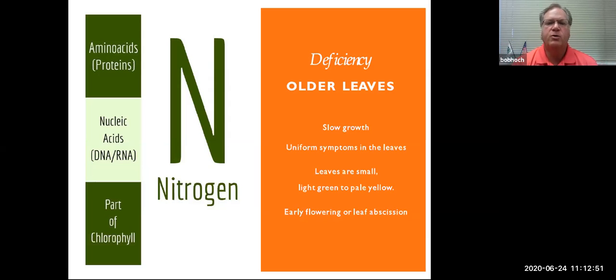So nitrogen is important in a number of different processes within the plants, and important in the role of building amino acids, DNA and RNA, the nucleic acid group. But also, I think we typically think of nitrogen as an important part and role that it plays in chlorophyll. So when we don't have enough nitrogen, we lose that dark green color. So it's a really important one as the plants grow.